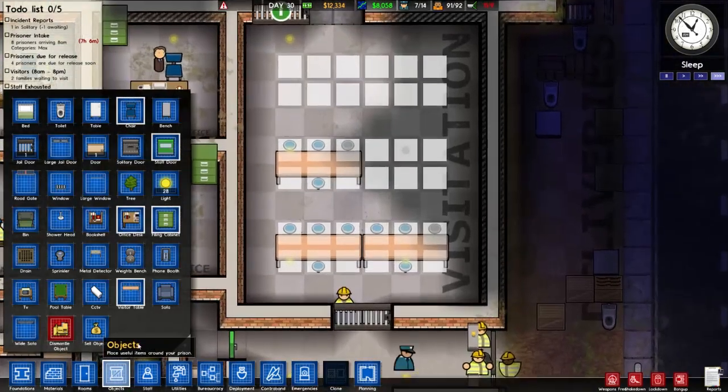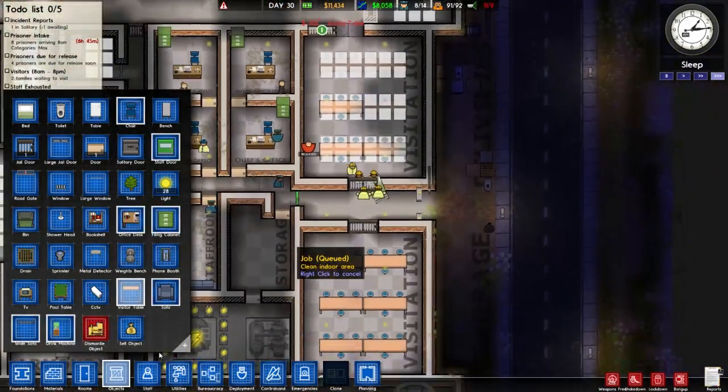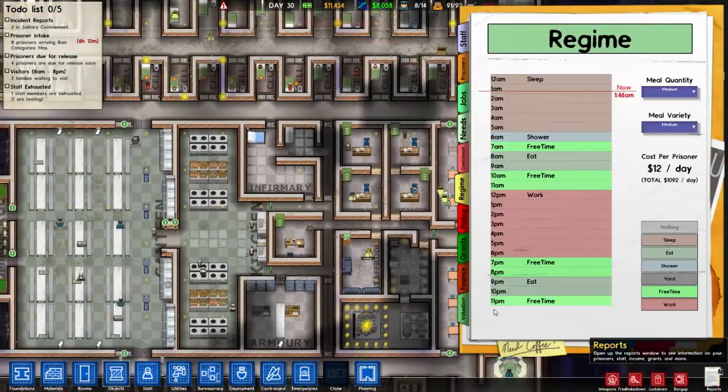Actually, while I'm at this bit here, I'll go to visitor table. I might as well finish this visitor area off. Where's that guy going? Oh, he's released. That's okay. I was going to say, hang on, mate. Where are you going? Let me just go to report a second, valuation.